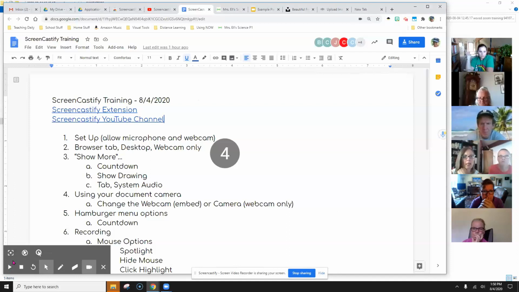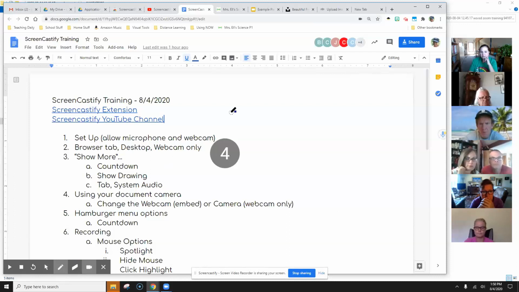Okay, in addition to the mouse, when you're recording, you also have some annotation options. They're pretty limited. So the center button here, this pen, will allow you to change the color of what you're going to annotate. And you can make the size of the pen larger and smaller. What you need to do is use your keyboard: up arrow will make it larger and down arrow makes it smaller. That's the only way that they have to do this. They don't have a button on here for doing that.